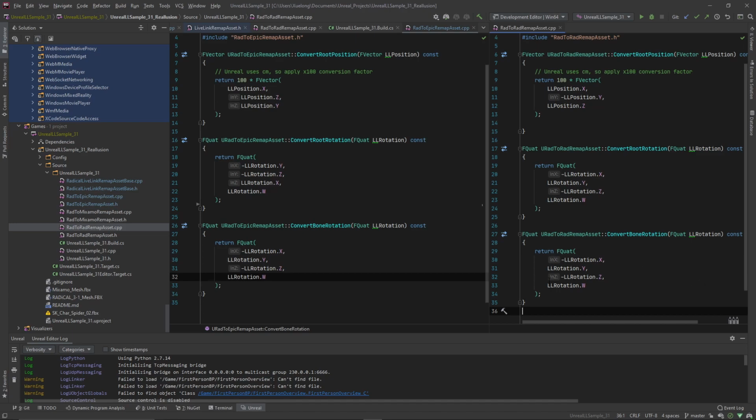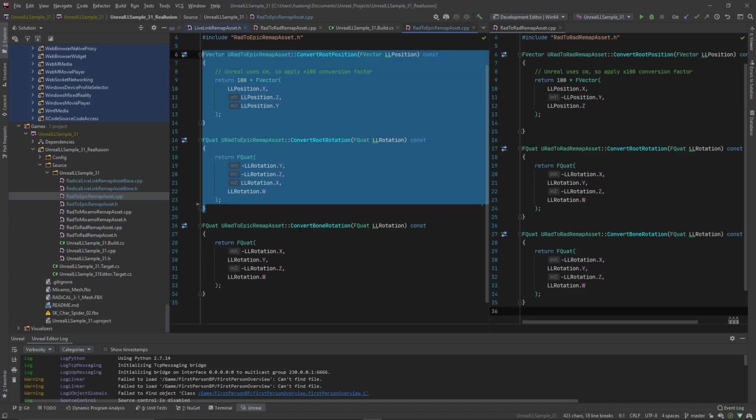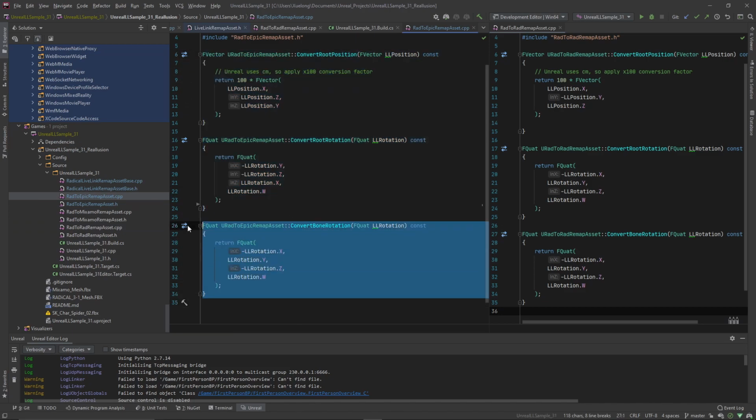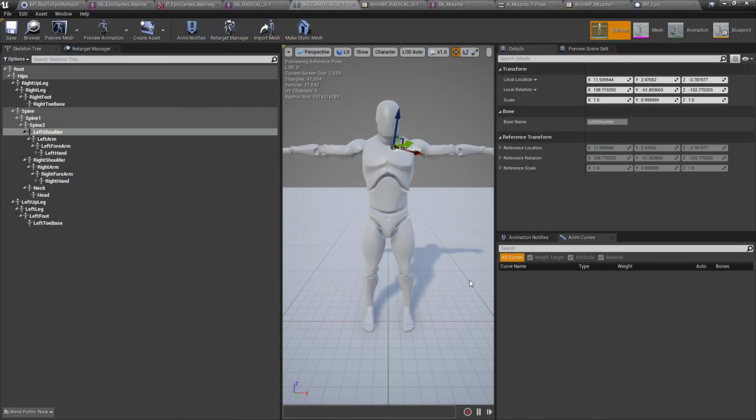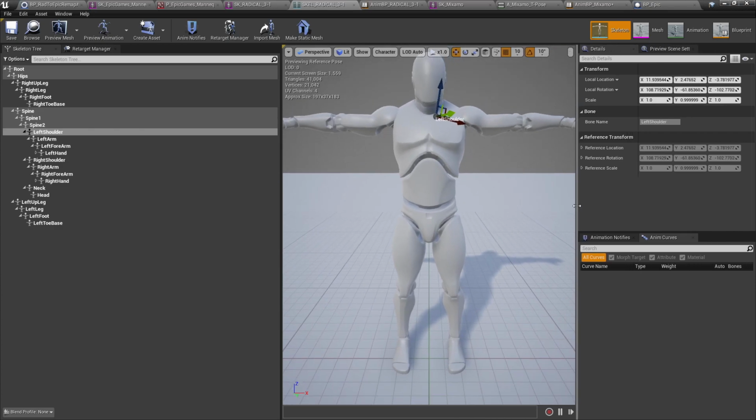And this is true in general if you're going to be creating your own remap assets to use with Radical Studio. You'll likely have to experiment and find out your own implementation for these methods, but the bone rotation will probably stay the same.